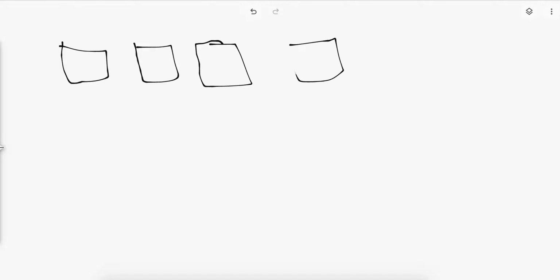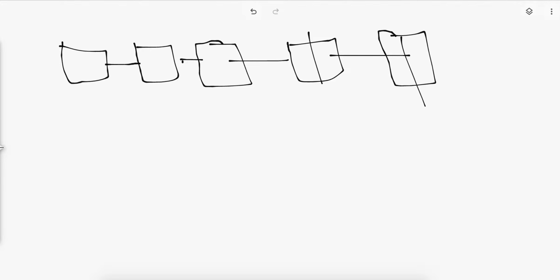Let's suppose you are given a linked list in this form, and you want to reverse this linked list. In a linked list there are two parts.